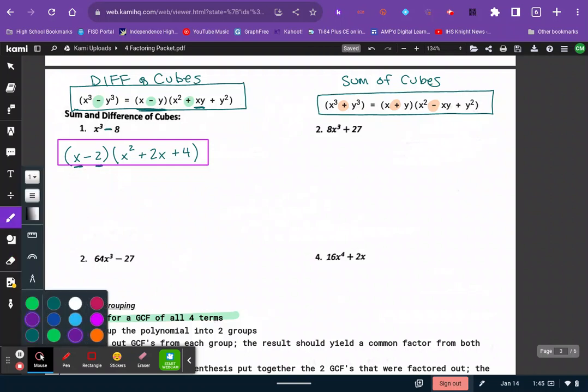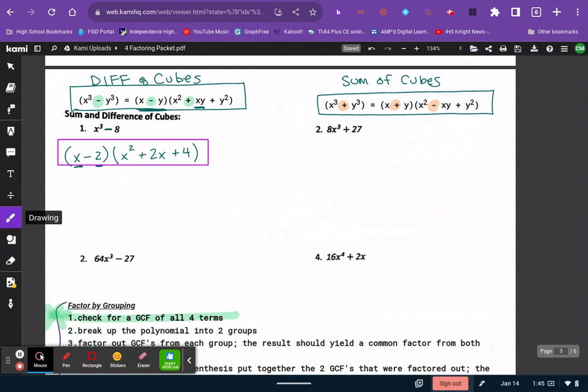Okay. Same thing, but sum of cubes. Only thing different here is that there's addition. So it's a sum of cubes. I cannot factor out a greatest common factor. I have two terms. There's addition in the middle. If both of these can be cube rooted, if you can take the cube root, then you will have a sum of 2 cubes. So let's start with the first term.